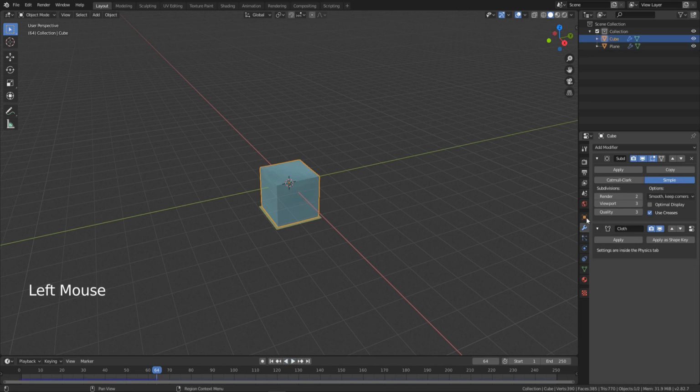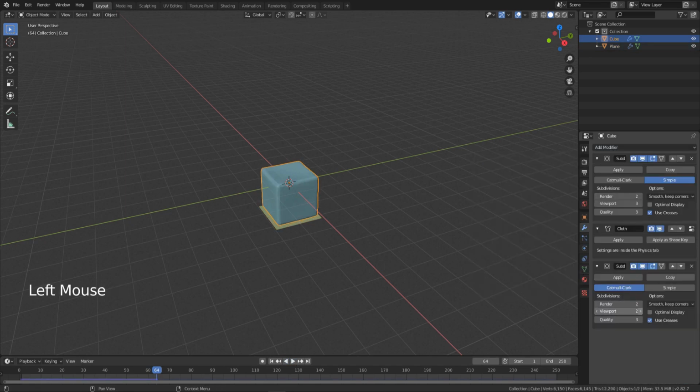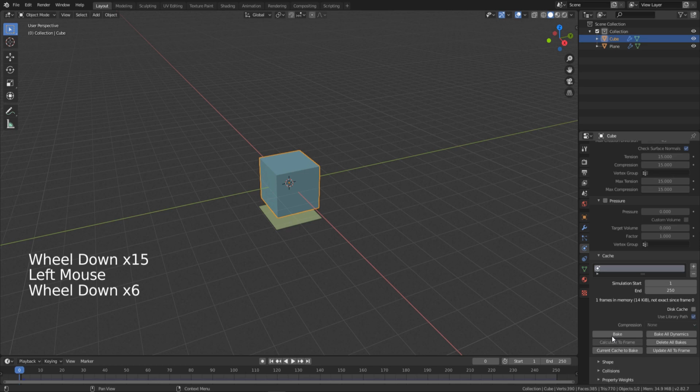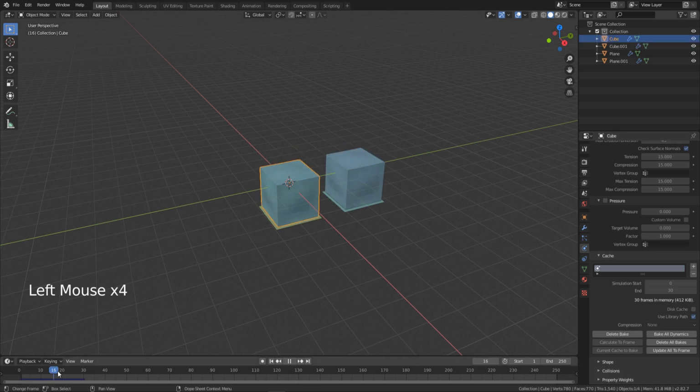After, you can add a subdivision modifier to enhance its look, for instance. Also remember, cloth simulation depends on the modifiers before, not following after. It's better to bake the whole simulation beforehand. What if I jump to the last frame instead? Your simulation will not be calculated up to this frame. If you bake your simulations, you can switch between different objects and have a quick access to the simulations at any time. However, it can cost you your computer resources.